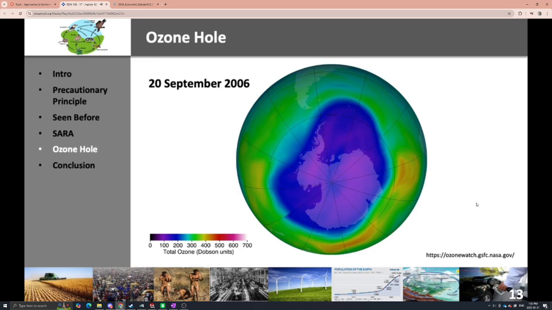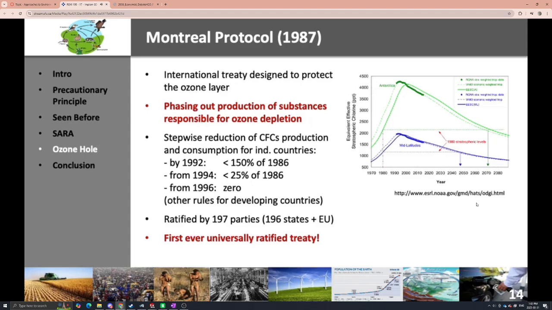The situation that is shown here is from the spring of 2006, when the biggest ozone hole was recorded. So we started looking at concentrations of stratospheric ozone. With the concentration of stratospheric ozone decreasing rapidly and the potential for serious consequences for human health and the Earth's ecosystems, the global community had come together to do something about it.